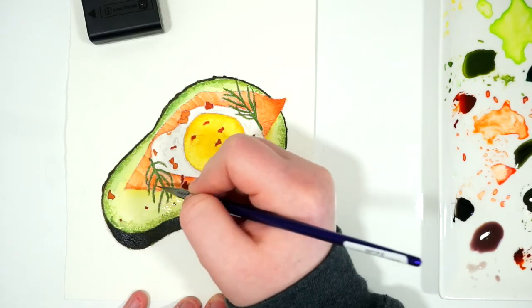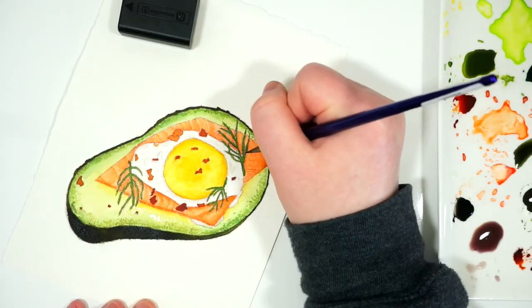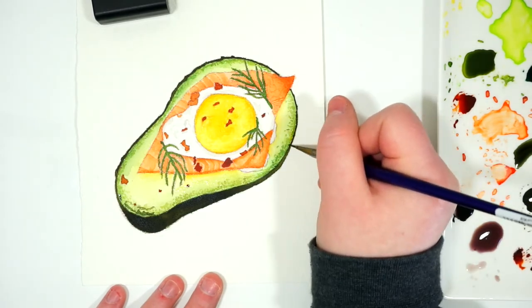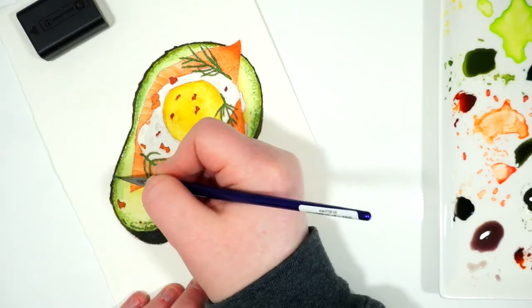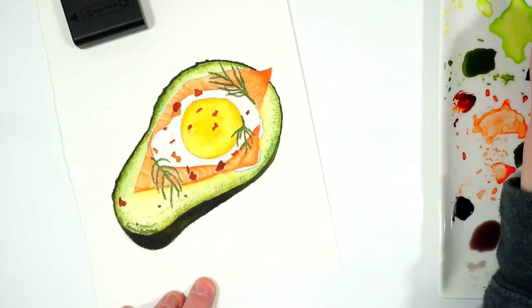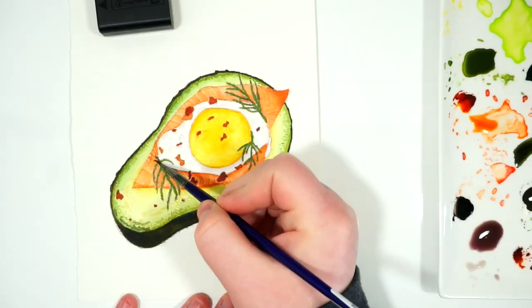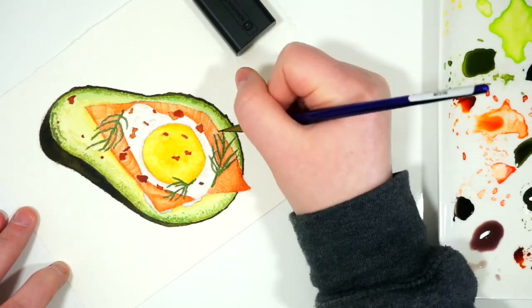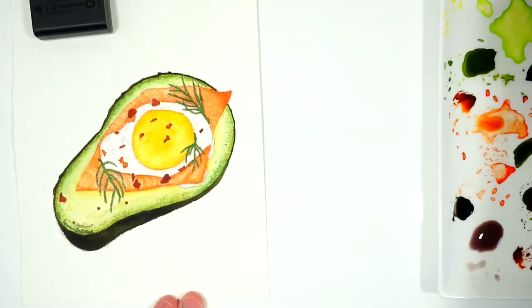Part of the purpose of doing these tutorials is talking through not only what I did in my process, but also letting you know some of the things you could do differently or that I didn't do as well. Some of that is just how I tend to paint, and some of it isn't the most efficient. So if you don't want to go through all of these steps, if you just want to get the really dark green on the first go, or do a wet on wet with the egg yolk and just dab in the darker colors — then go for it. You certainly don't have to follow all the steps I take, but I do like to show how I blend and layer because I do think for some pieces it makes a difference in the end.